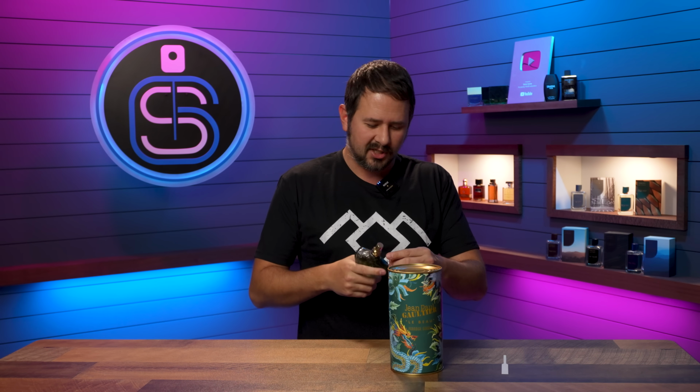So that mint in the opening, not like a peppermint that you've muddled in your hand or anything like that. You don't really get the oils, the peppermint oils from it. It's that kind of romanticized, sweet mint. The water in there, the aquatic notes keep it very fresh, very clean off the top. Again, extremely approachable. I think it just smells absolutely fantastic off the top. Like I can just spray this stuff on over and over and just smell the opening again and again and again.